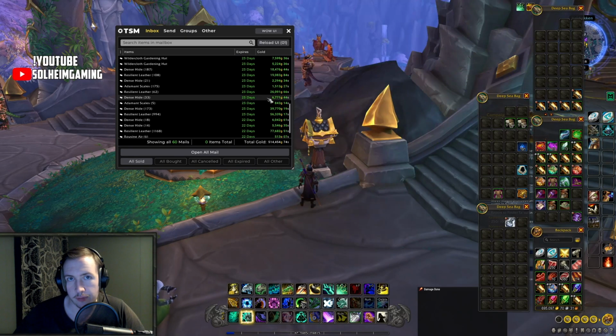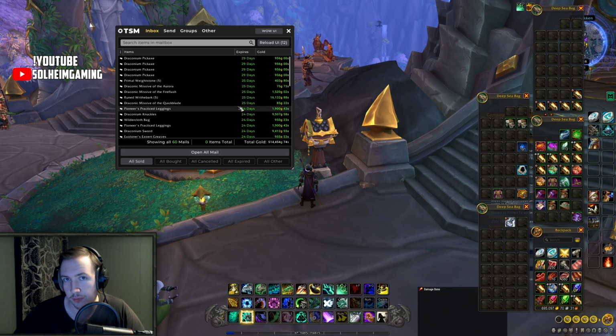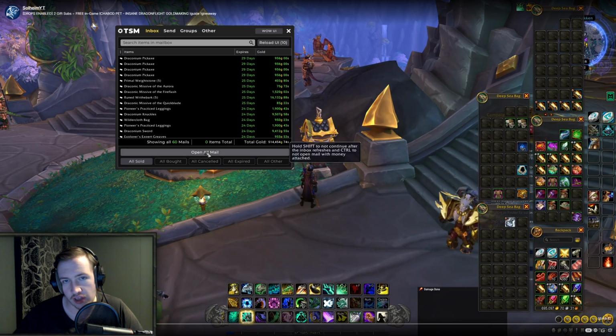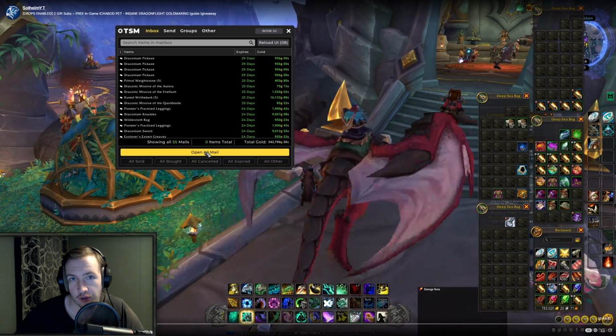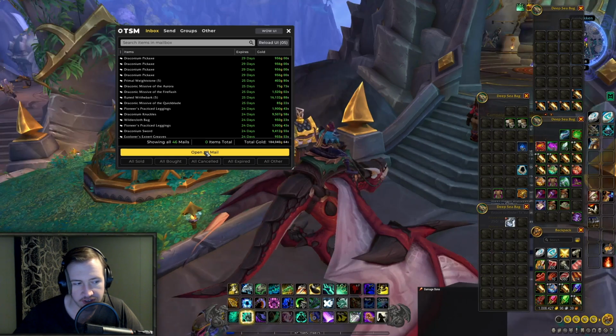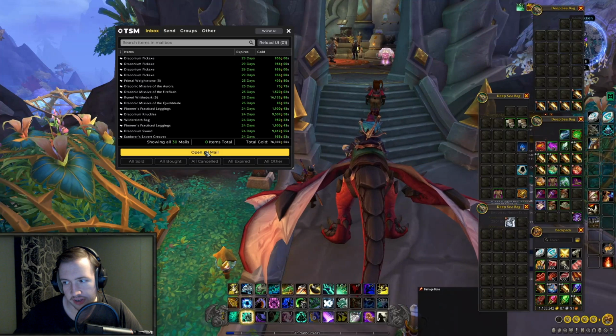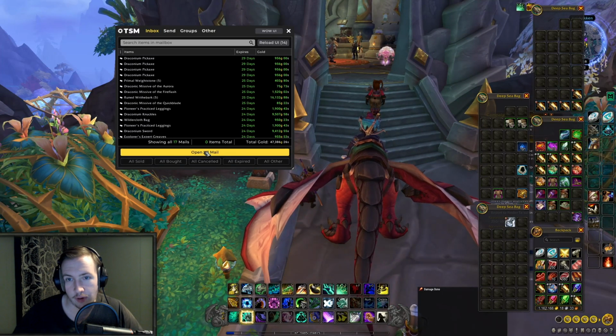So selling this professional equipment was an absolute gold mine, and even now you can sell quite a few of them for a huge profit margin and just control the auction house, especially if you're playing on a medium or low pop server. If you're doing this on a high pop server, it will be more difficult for you to actually control the market, but on a medium or small pop, it is super good. And yeah, that is basically how I've been making my gold.